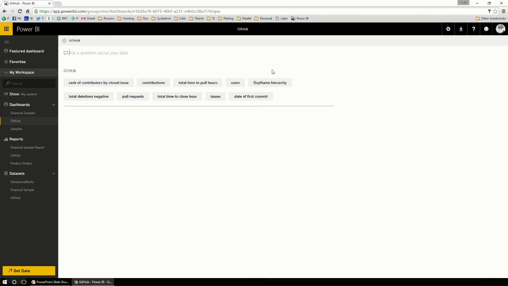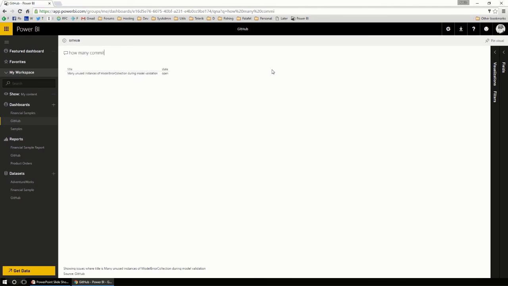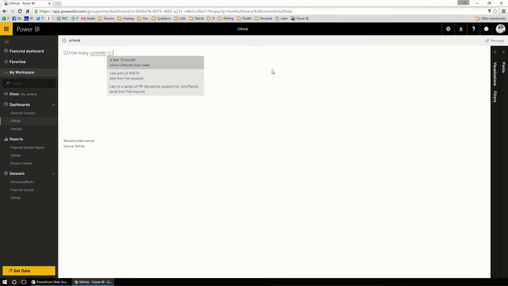Power BI is smart enough to interpret what you're asking and provide that data. So, for example, let's write how many commits last month? 74.